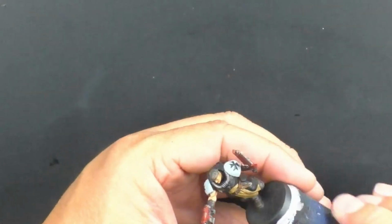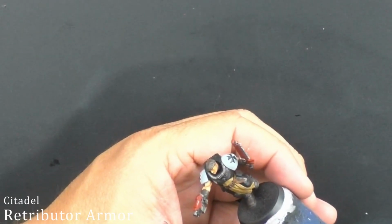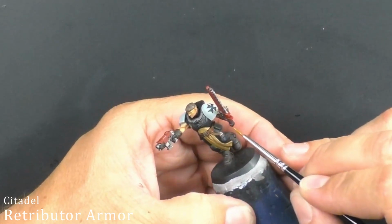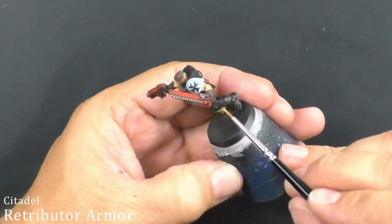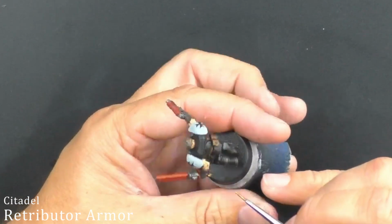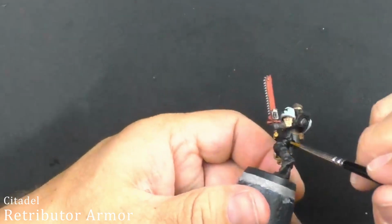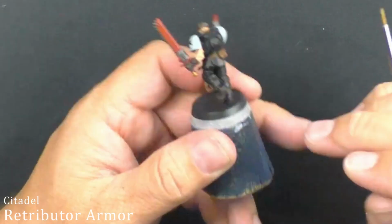Alright, the last base coat that we're going to apply is some Retributor Armor, and that is going to be on the gold portions. One being the pommel of the sword here. We're going to cover this skull in some gold, and watch out for the handle itself, which we did in Screamer Pink and Nuln Oil already, so don't want to have to do that again, just because I'm lazy. Not for any other reason. It's actually probably one of the easier portions to clean back up.